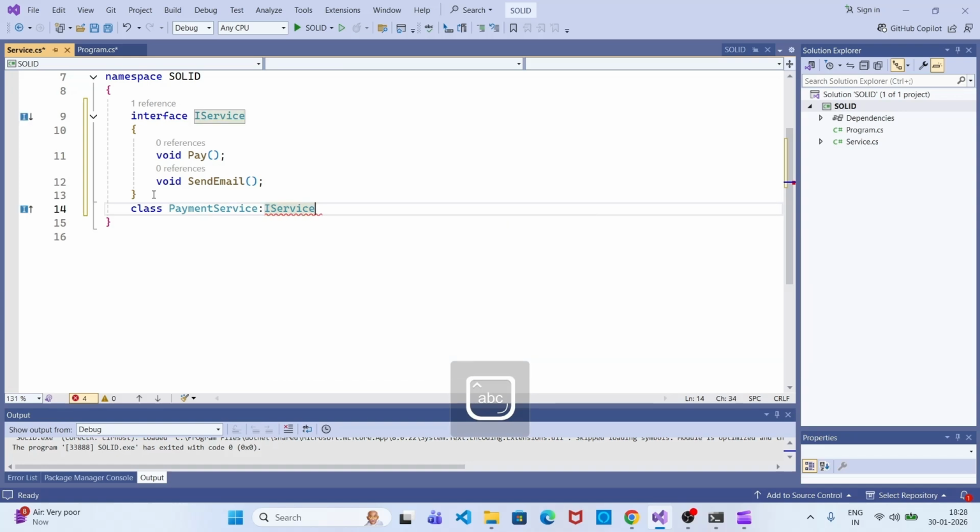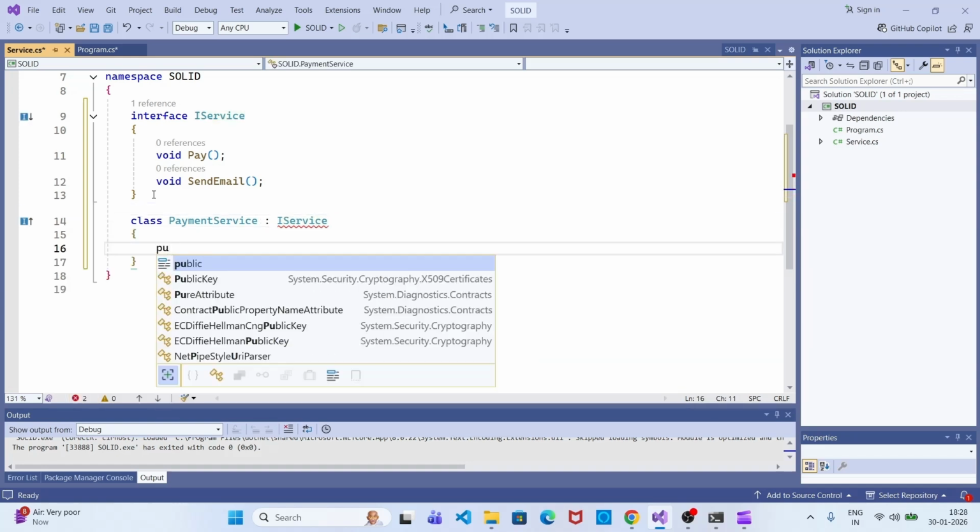Next, we will create a payment service class that will inherit from IService.